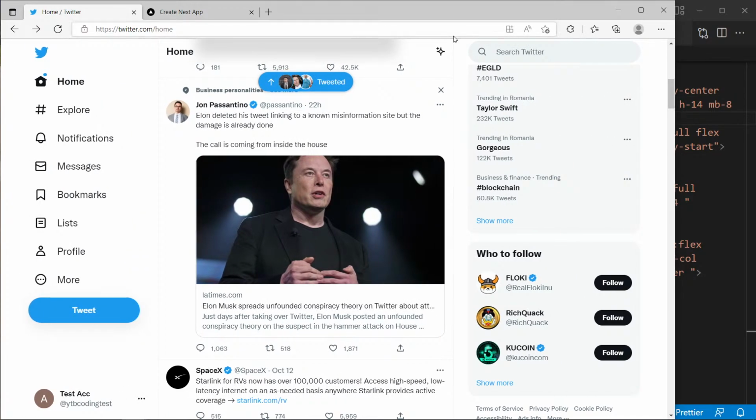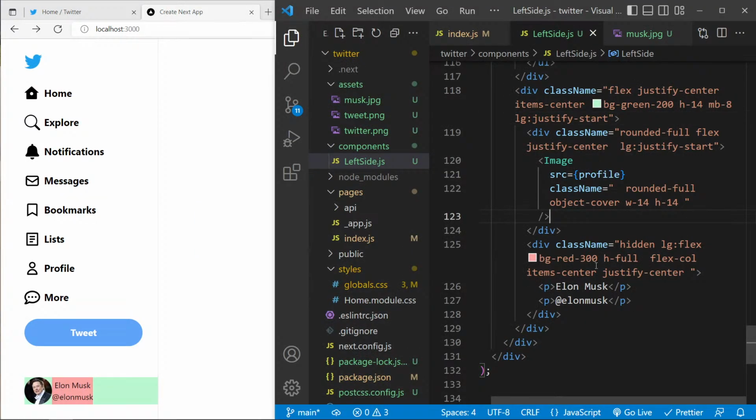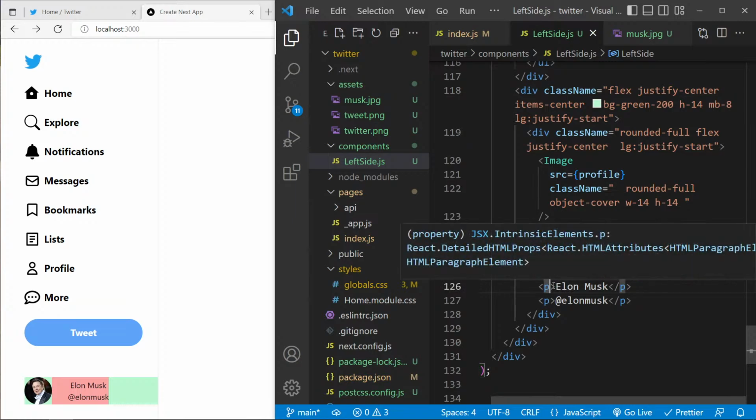Now let me see. Okay, so let's add some padding to the left. I'm gonna say padding left of 8, and save. Good. Now this P can get some styling as well.